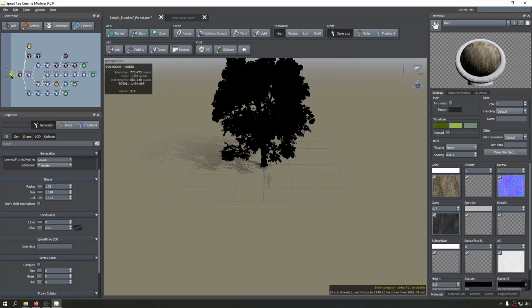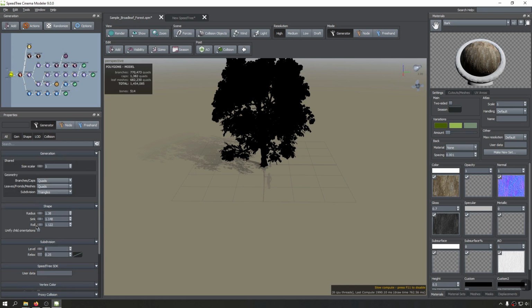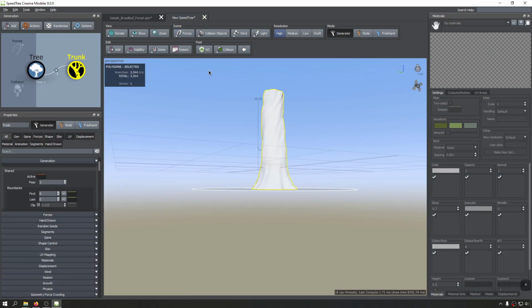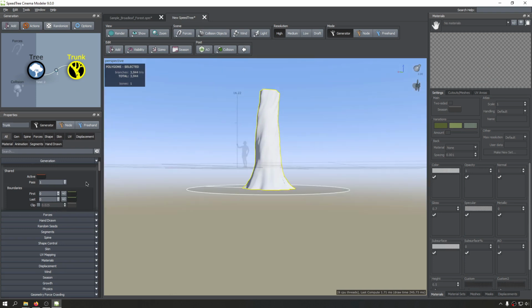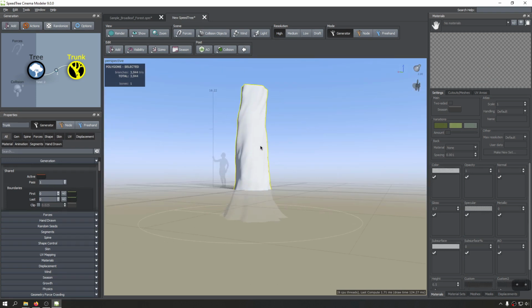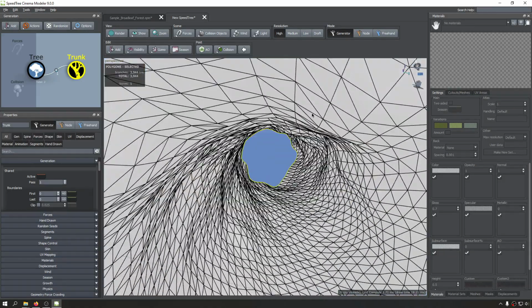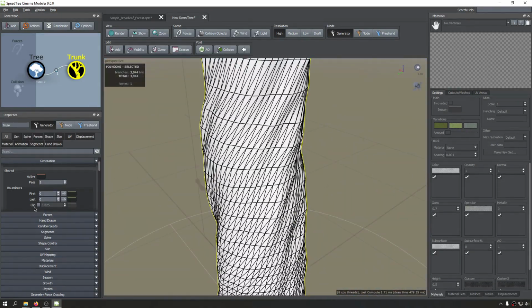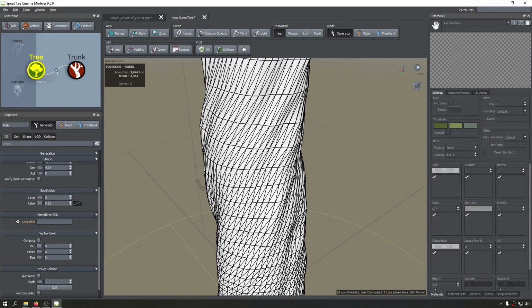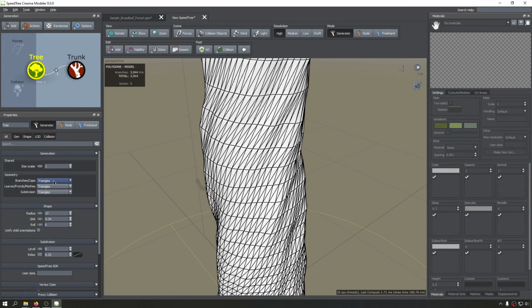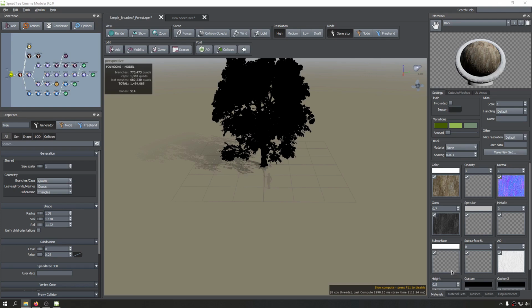So let's go for tree generator, and the next option is the subdivision. And for subdivision, let me go into here so that it has less subdivisions to work with and it's a little bit easier for me. So let me go render script mode, and you see the triangles in here. You see the mesh is fairly triangulated. So let's select the tree generator and make it quad first.